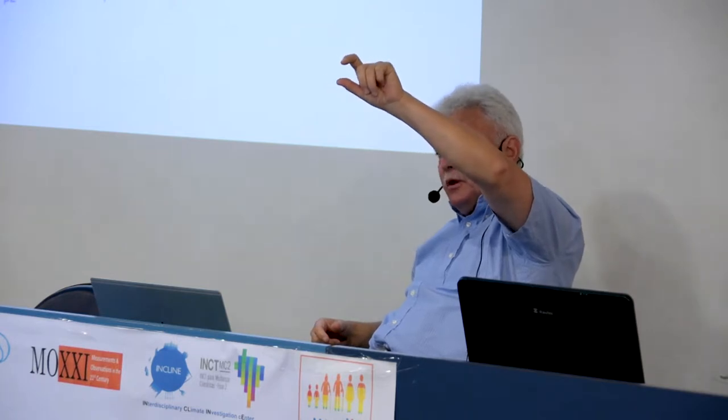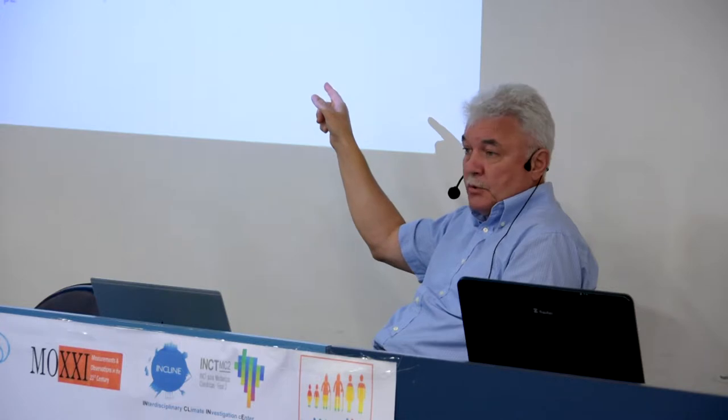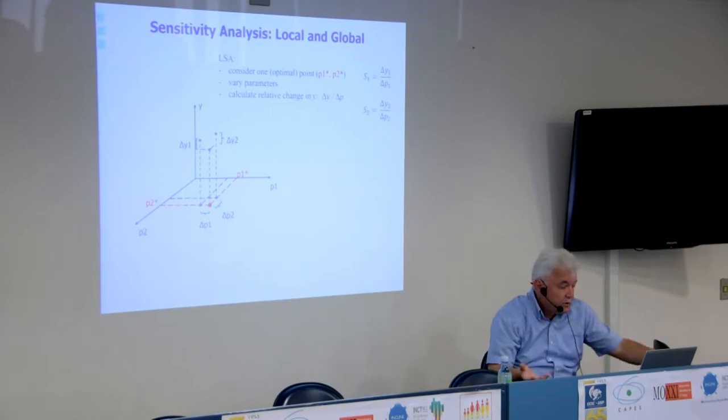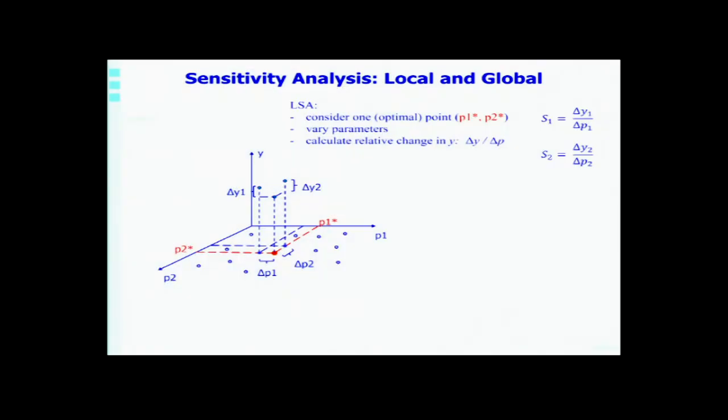And then we look at change in the model output across the whole sample, and we judge about uncertainty of the model, or sensitivity of the model rather, across the whole range of possible changes in parameters, not only small change around the optimal one. That would be global sensitivity analysis. And there are different ways to approach it. So check these review papers and read the books of Saltelli, for example, where it's all presented in detail. See, this is global, okay? So we sample. We do the same for every point, and then somehow we integrate this. Integration of this information is different in different methods, but leads to more or less similar results.